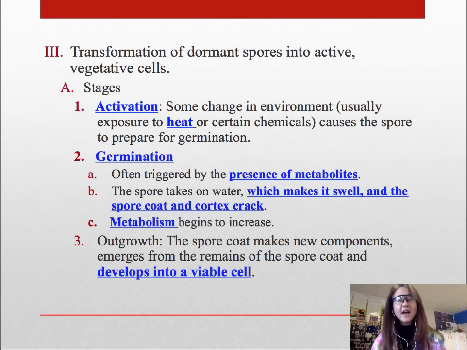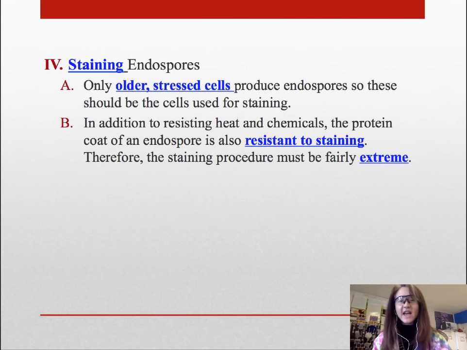And that viable cell, of course, can undergo binary fission. It can duplicate and duplicate and duplicate in that rich, lovable environment. And of course, that can allow it to cause pulmonary anthrax. So we recognize this as the process of activation, germination, and outgrowth. And we now understand the full cycle of endospores. We also understand that they don't just form willy-nilly. They form only when the going gets tough.